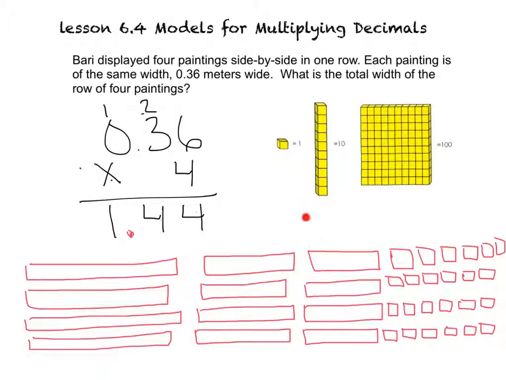If you went ahead and you counted up all of these tenths blocks and then all these individual ones blocks, you would have an answer of 1 and 44/100. So if you're ever asked to model your equation, this is how you would go about doing it. You would start off by modeling the first part of your equation and then repeat it however many times you need to. And then your answer would be all these together if you counted them all up. And that's how easy modeling is. Who says I can't be on America's Next Top Model? With blocks like that, I can do anything.